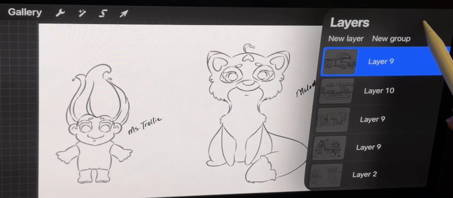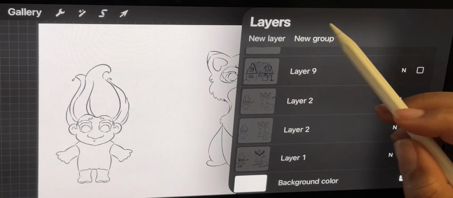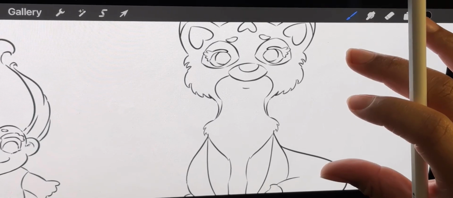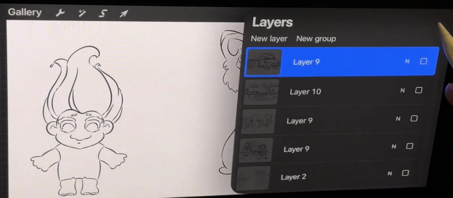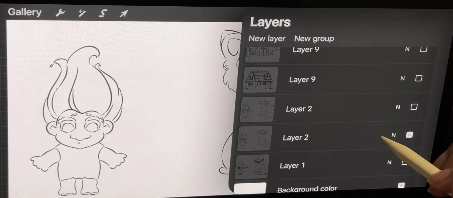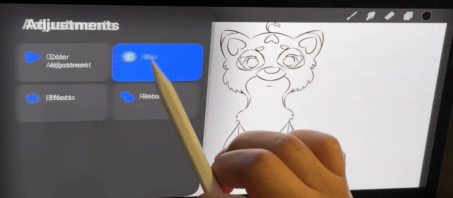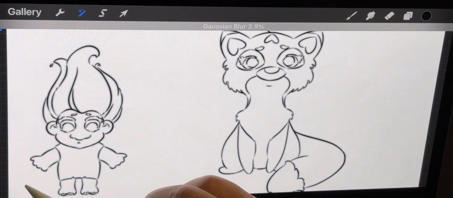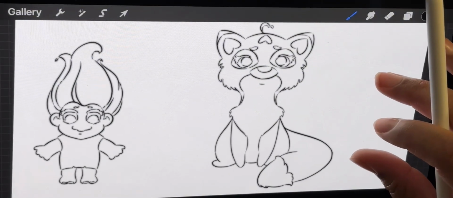On here, I'm showing that for my line art, I like to duplicate the layer to make it thicker. In order to do that, you click on the layer, slide it over, and then you can just hit duplicate. And then I go over to the blur and click on that, and then you slide your pen across the screen. When you do that, you can visibly see it blur. Now this is not necessary, this is just what I do for my line art. It's just a phase that I'm going through. I like it to look a little blurry. And then I merge those two layers together.